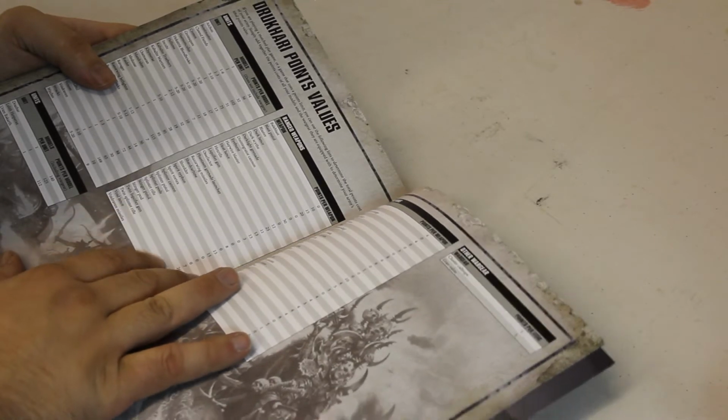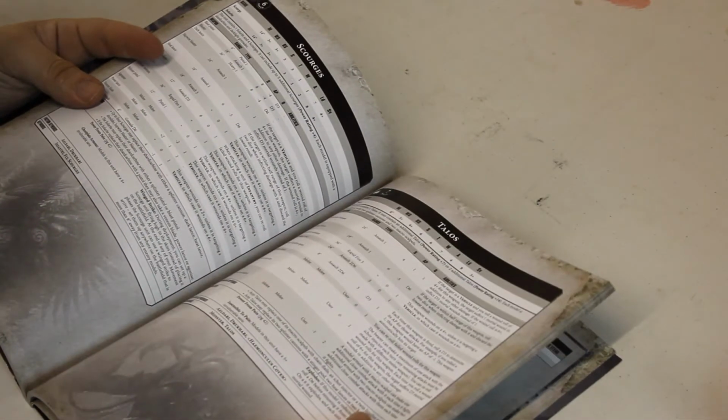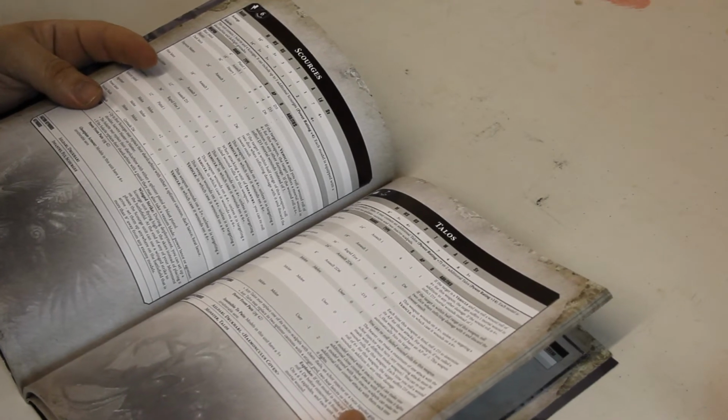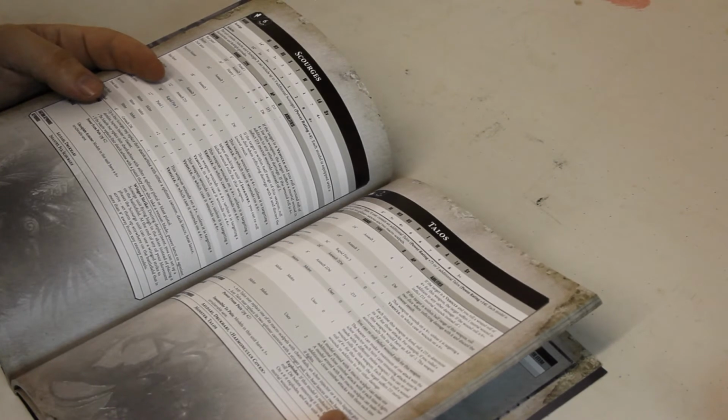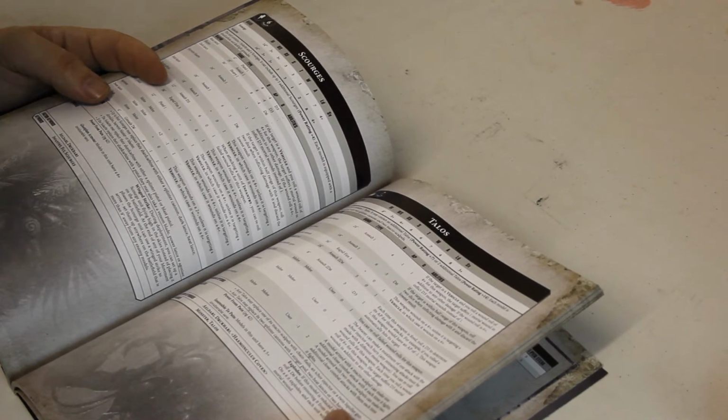A twin liquefier gun is 26 points, so quite pricey for a twin liquefier gun. It is range 8, assault 2d6, strength 3. AP is minus D3, so each time you fire the weapon, you roll a D3 to determine the AP of the attacks, and it is damage 1.